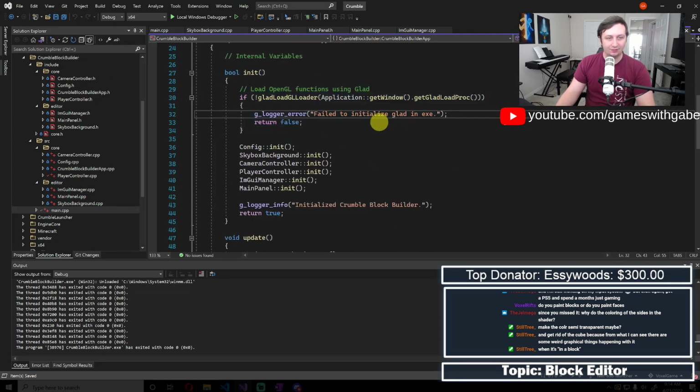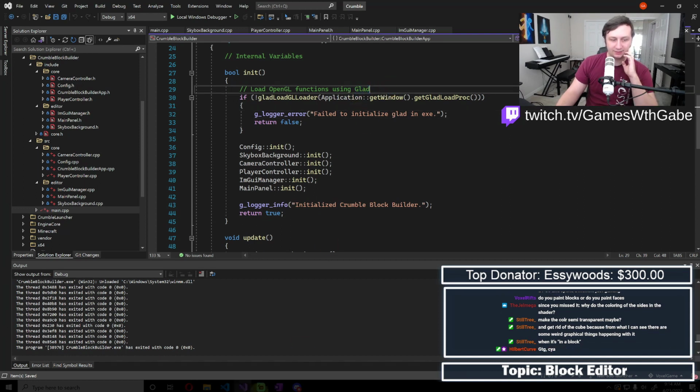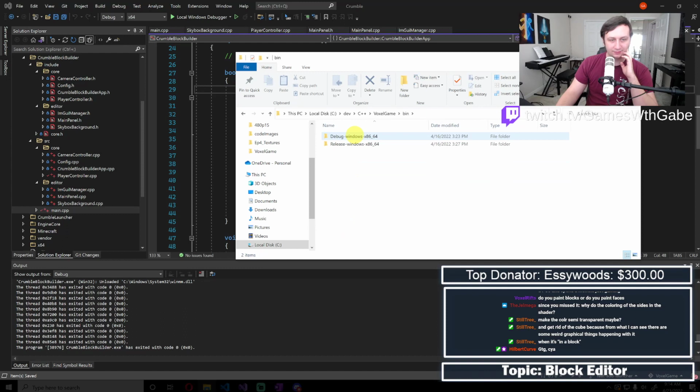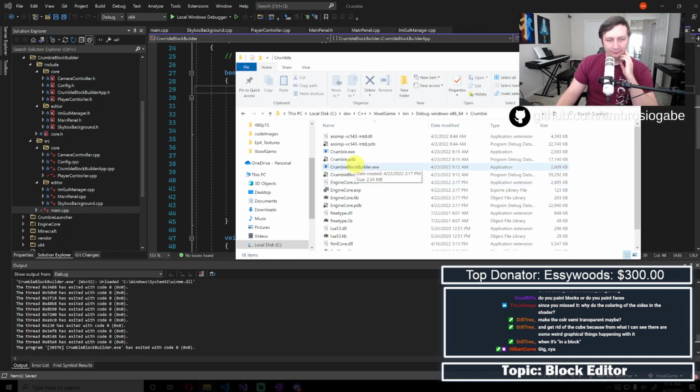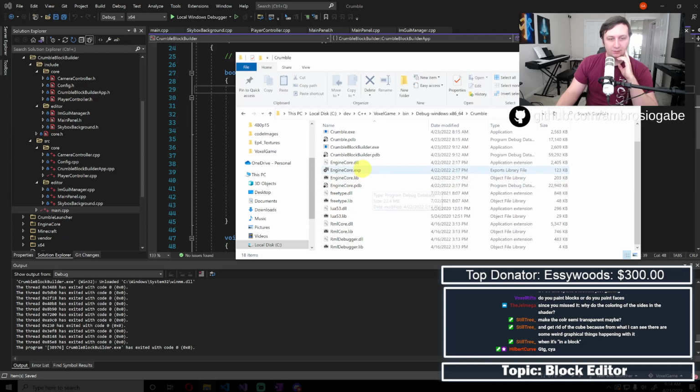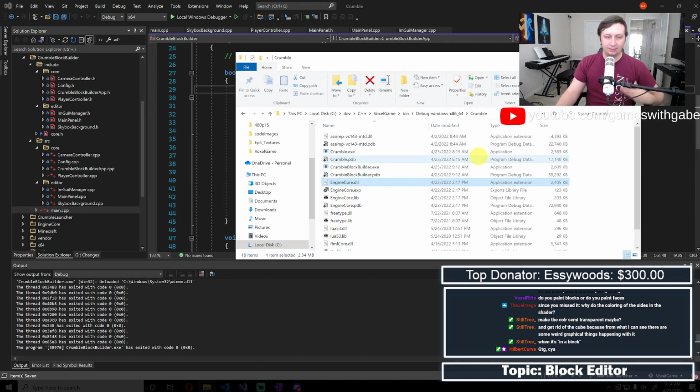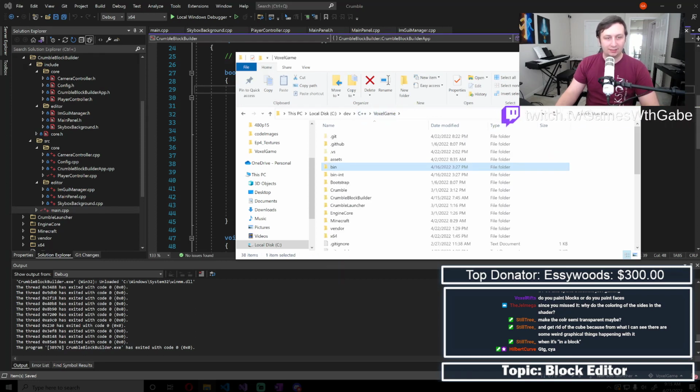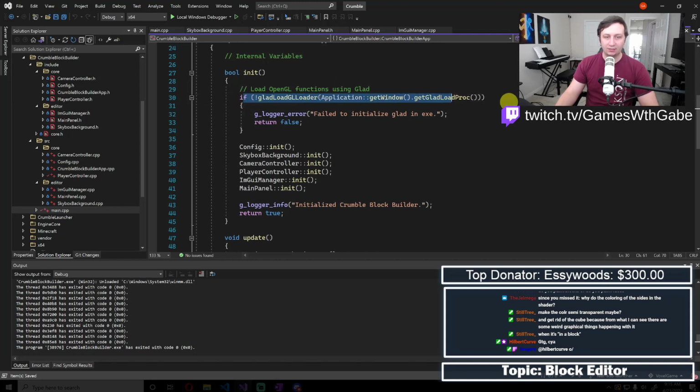First of all, we have to load GL functions, and this is annoying. Since GLAD is in the DLL, in this case, if we look at the structure of this, you can see we've got all this stuff, and then we have Crumble Block Builder and Crumble.exe. They both use enginecore.dll, which has all of the core engine features like input, the frame loop, game loop, a lot of core stuff. It has RML embedded in there and everything. And one annoying thing that I forgot about was, since we're using GLAD in the DLL, we also have to initialize GLAD here so that the functions get loaded in both the DLL and the executable. This threw me for a loop for like 2 hours.